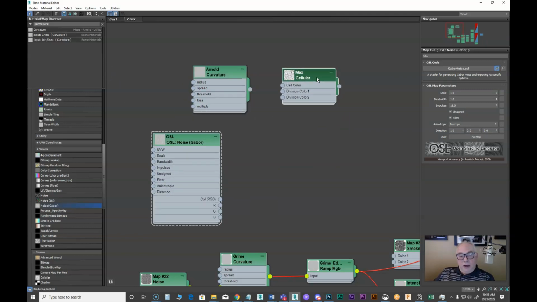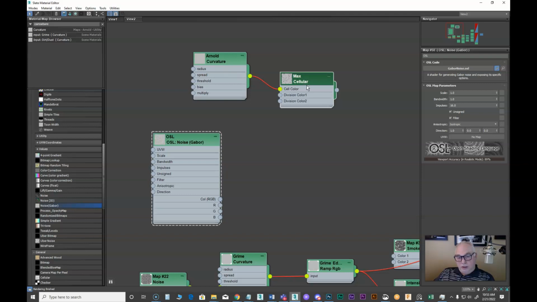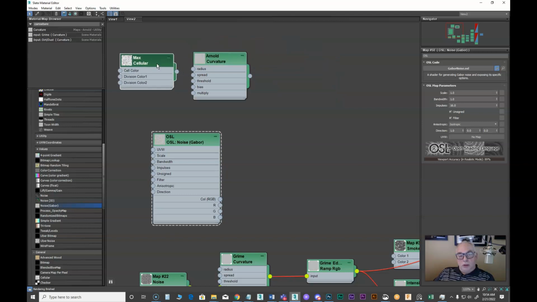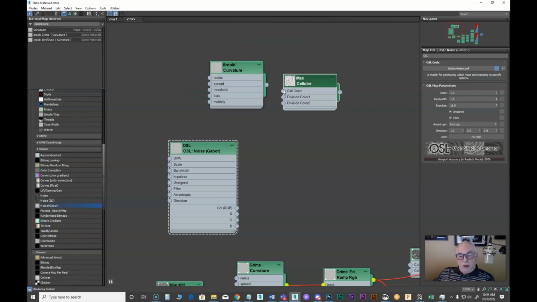However, if I run an Arnold into a Max, it will no longer function. Okay, you cannot run an Arnold node into a Max node. It's like a dead end, and then nothing will go through here. So that is the drawback of an Arnold node, is that you can only use a Max node upstream. So a Max can go into an Arnold, but an Arnold cannot go into a Max.